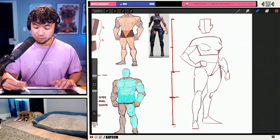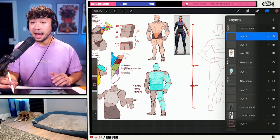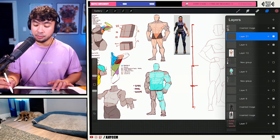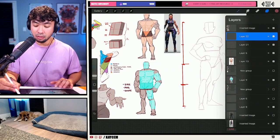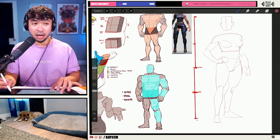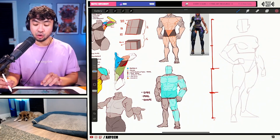All right, well, now we have this rough pose. I'm going to go in now and start cleaning this one up, adding in a few of the gestures and a few of the forms. And I guess I can also talk a little bit about the anatomy as well. I think that could be beneficial, especially for those of you who maybe missed out on the earlier demos that we drew here of the body.